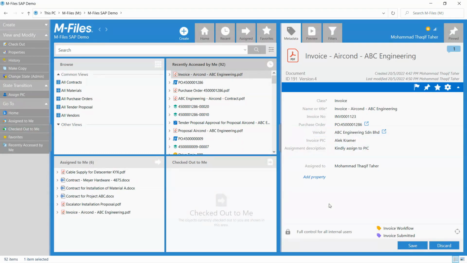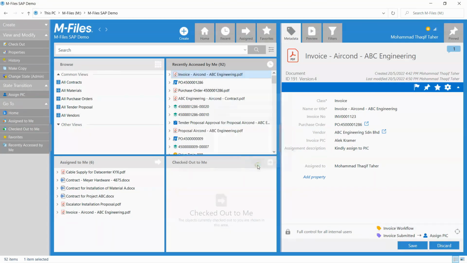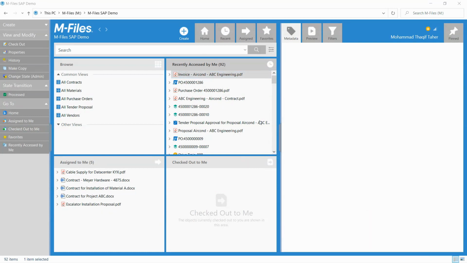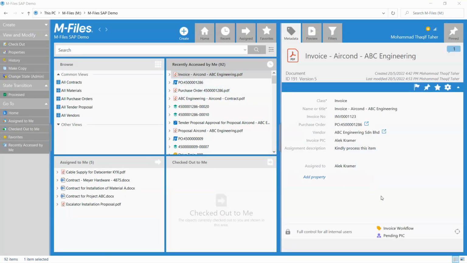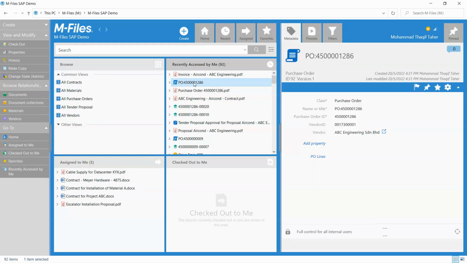Right, so previously I showed you how you can assign automatically, right? Using the previous workflow, but for now, I just wanted to show you how you can manually assign someone. So this is actually how it is performed, right? Then after we assign someone, you can just move the workflow into another stage, which is assign PIC, right? Then, yep. Now this is actually pending PIC. The workflow has already changed. All right. So basically, this is how you can use M-Files to have some kind of centralized document repository system.